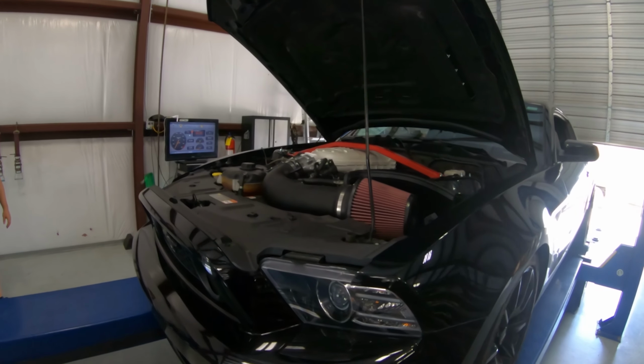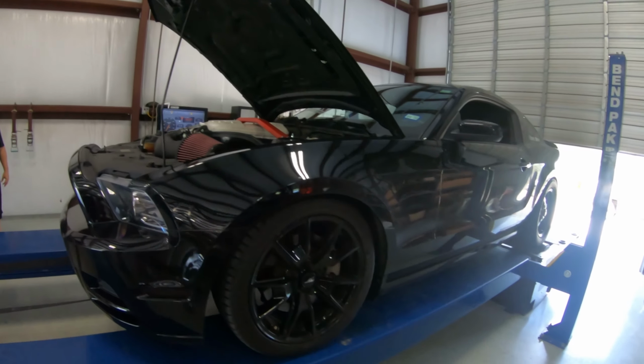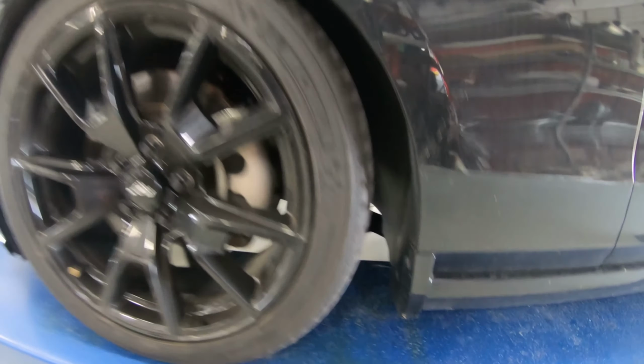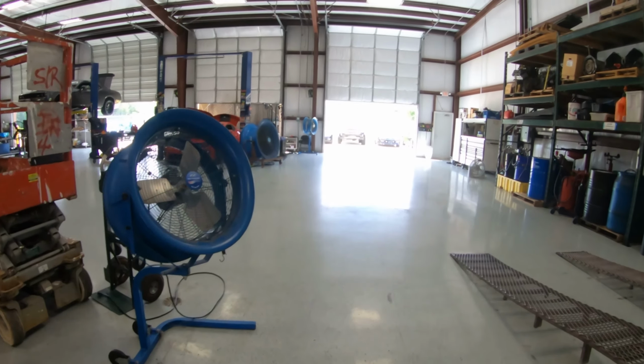If some of you guys haven't seen the car from last time, I put it on the Boss 302 manifold. I did the Kooks headers. I don't know if you guys can see from there, but it should be pretty exciting. We're getting ready right now, getting strapped up.